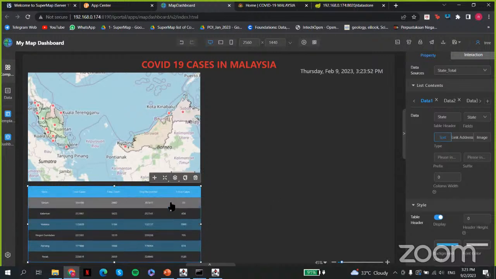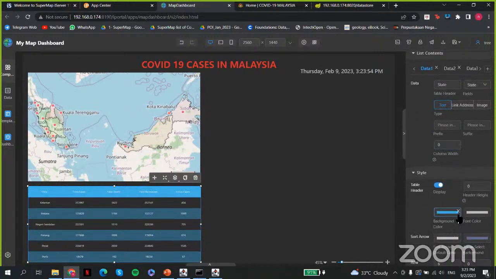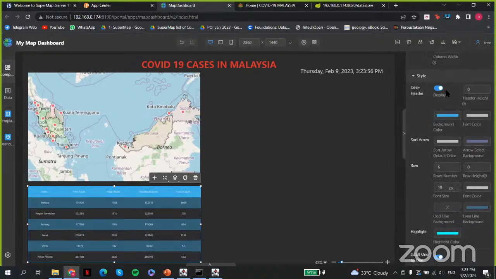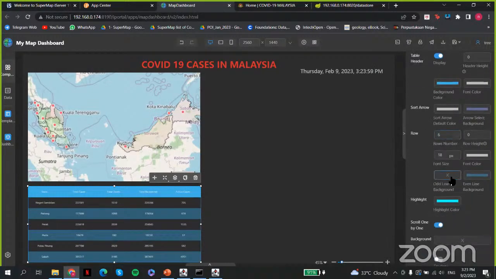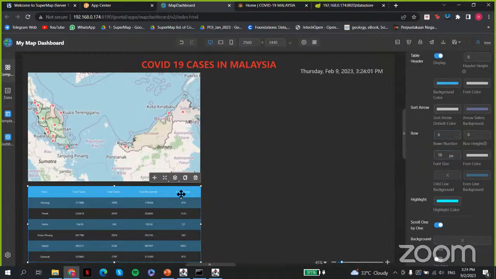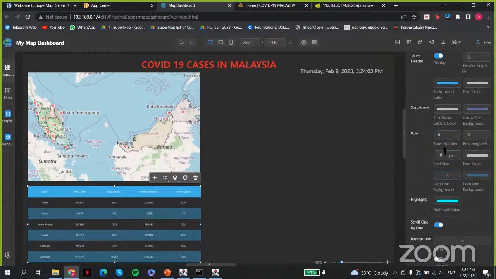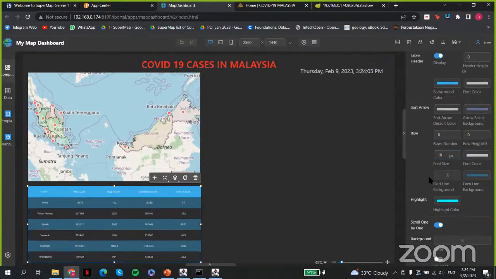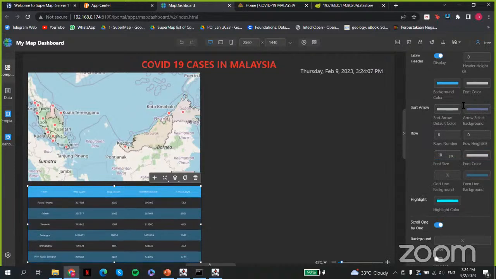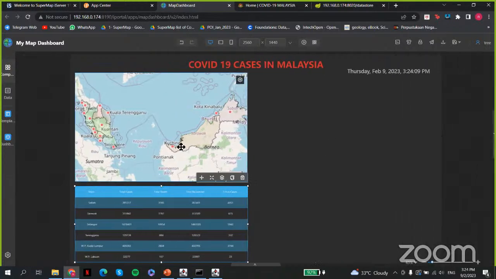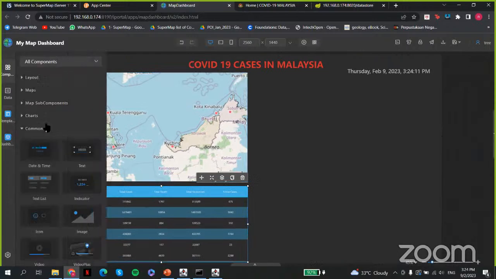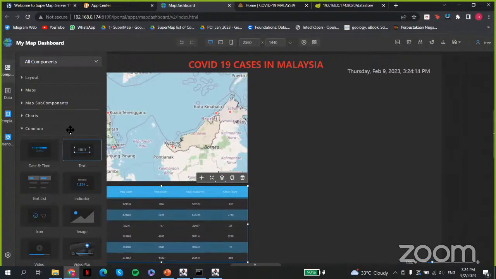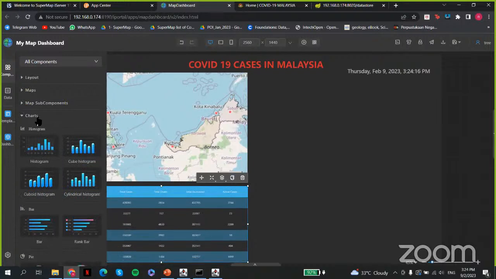And like the data, like how many table headers, the display, the number of rows, like here it is six. You can change it here, depends on you. So that is how you add the text list. Okay, so now I'm going to add some charts to my tables.